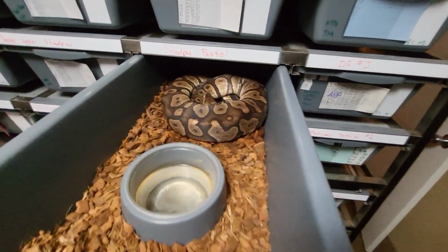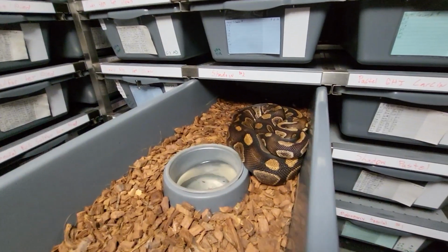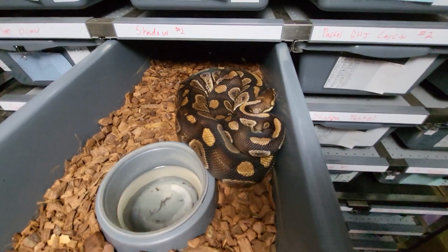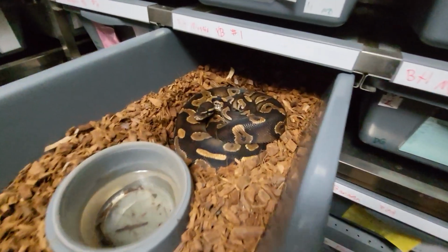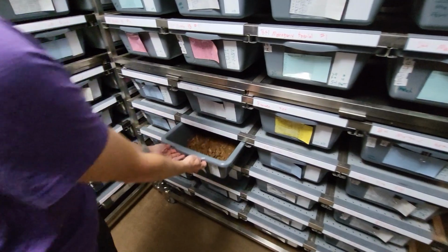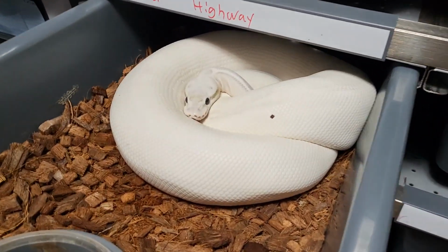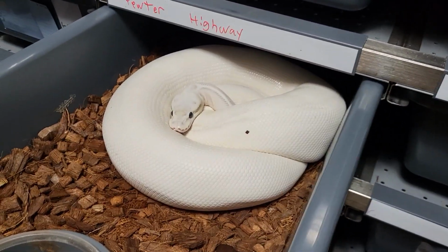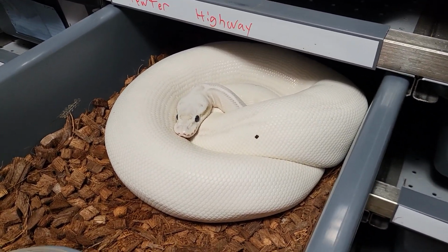Season shed. It's like season shed also. Girl. Single gene shadow. Female. Grumpy. Pewter Highway. She was pink and purple when she was born. Pink and purple? Yeah. I just thought she was pretty, so I kept her. Oh, yeah. She is pretty. Still.